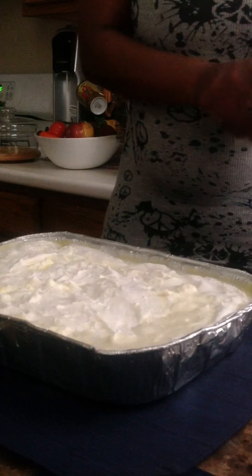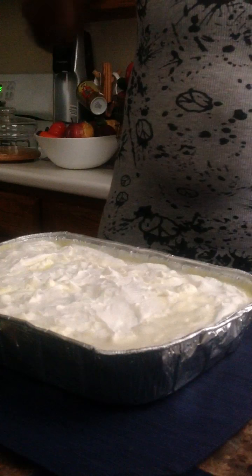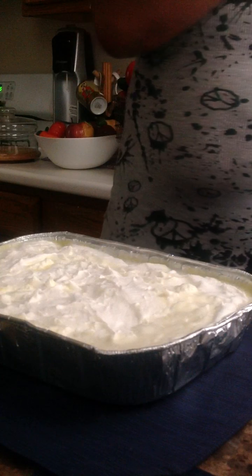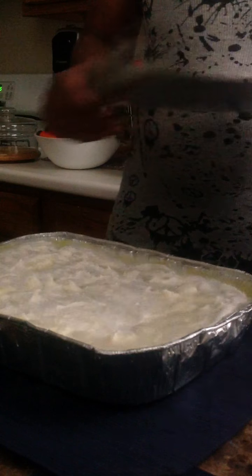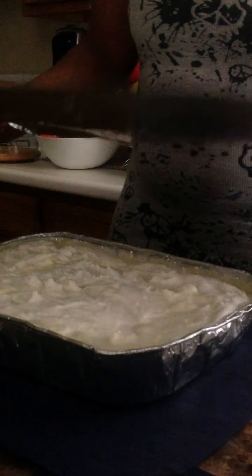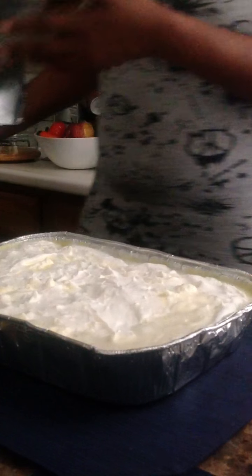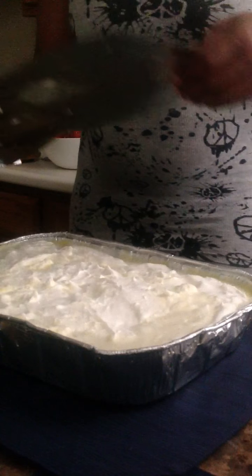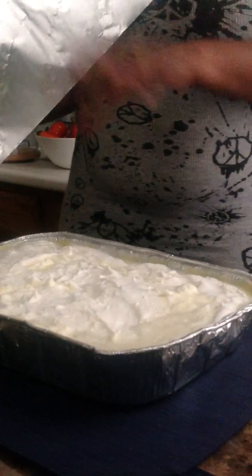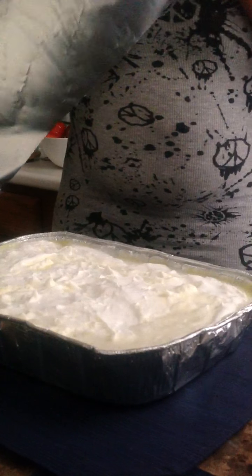I'm going to take some aluminum foil. It's really hot in the kitchen — cool your kitchen off first. My air conditioner is in another world. Before you start on this, because cream and — plus I got the cooked vanilla pudding. But I'm going to hurry up and fold this through there. Everything is together. When this gets really cold, it'll stiffen back up and it'll be ready to go.